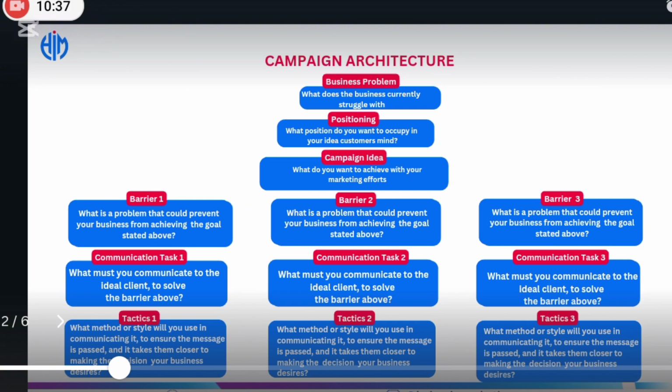Why should I become a social media manager when I can just be a content creator, and then after maybe 1 year or 2 years, I begin to get gigs, and then I am good to go. Those are 3 examples. Or rather, those are the 3 barriers. So now, communication task 1.